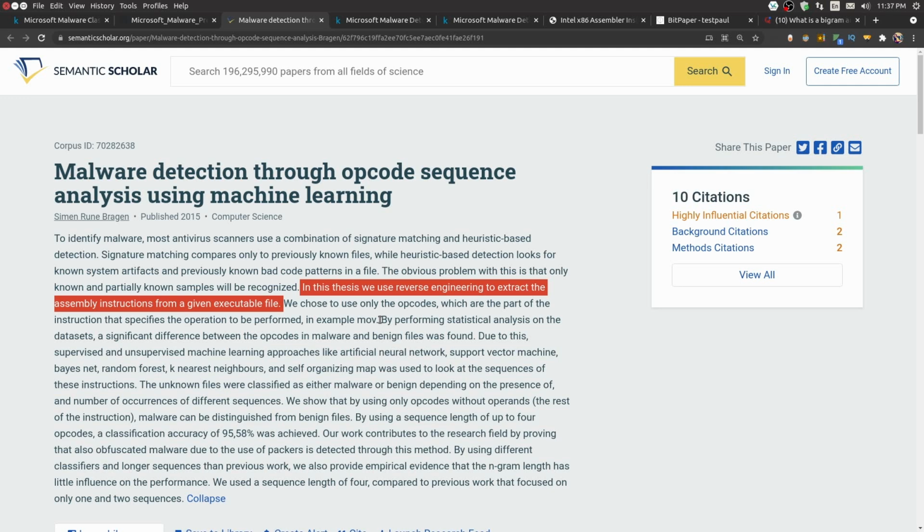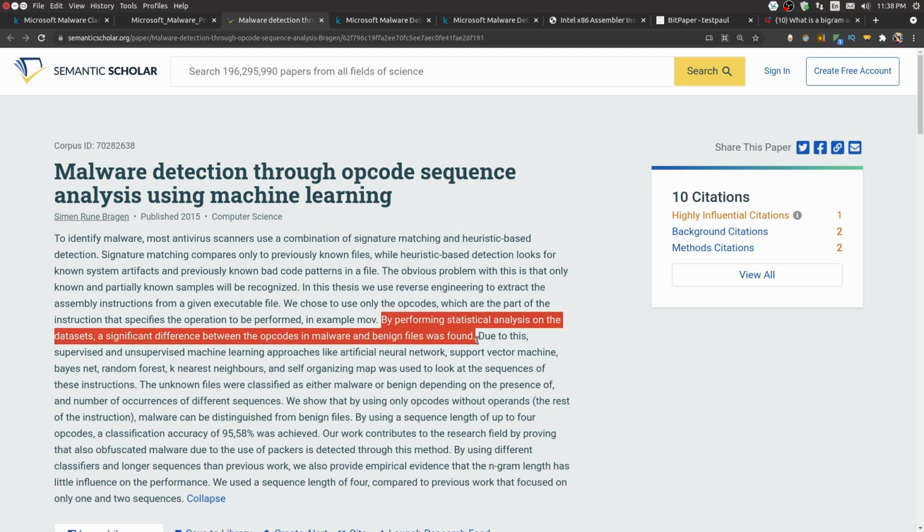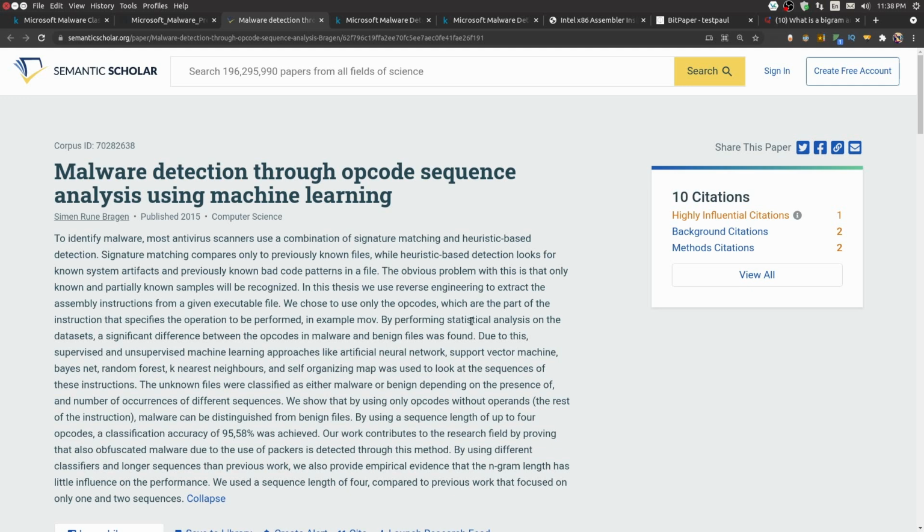By performing statistical analysis on the dataset, a significant difference between the opcodes in malware and benign files was found. This is the most important key point of this research paper, that opcode is really an important parameter to analyze, to classify if a file is a benign or good file, or if it's an infected or malware file. So that's what they found, that by performing statistical analysis, they found a significant difference between the opcodes in malware and benign files.